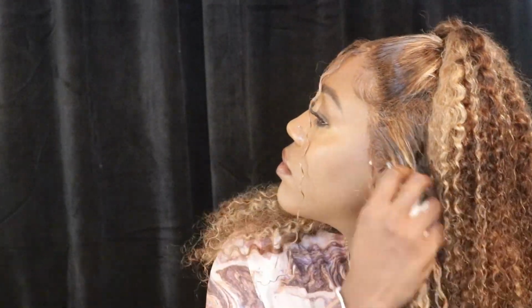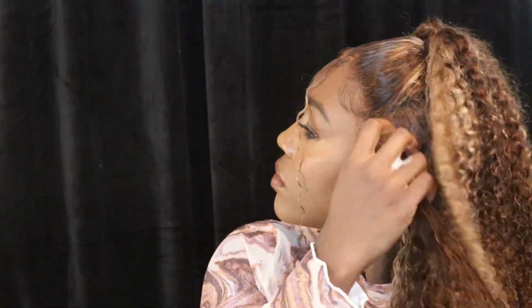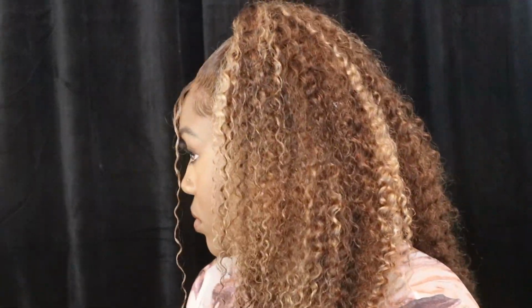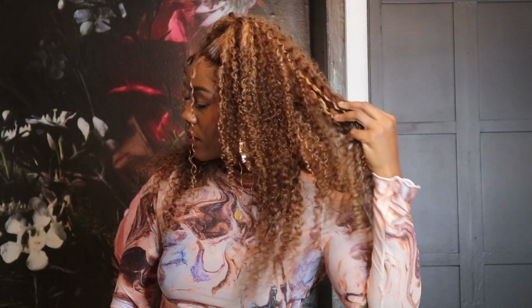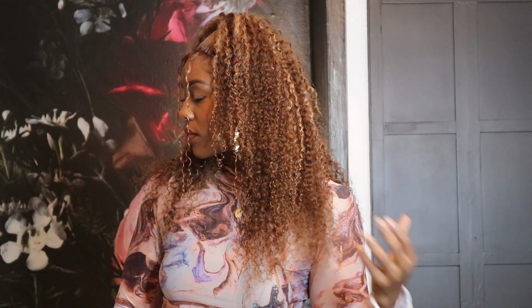And here is the finished look, you guys. It is super easy. There isn't a lot of lace, so there's not a long application time. The hair looks super realistic. Well, the hairline looks super realistic. The hair is super full. You can see in the back, you can't see any track. Even though you don't have a lot of the lace, the hair definitely makes up for it.